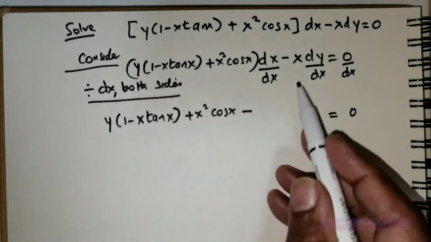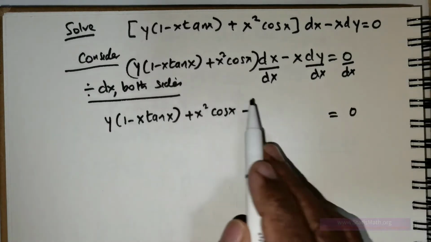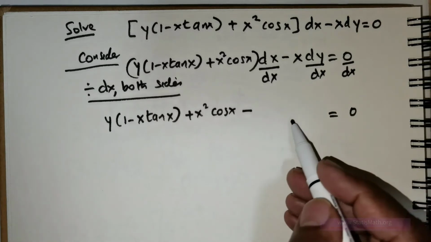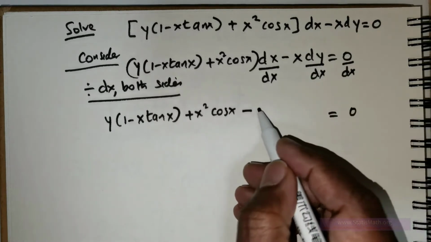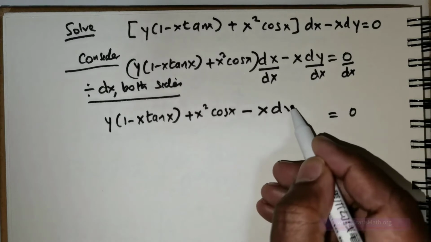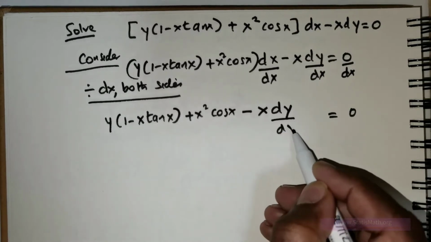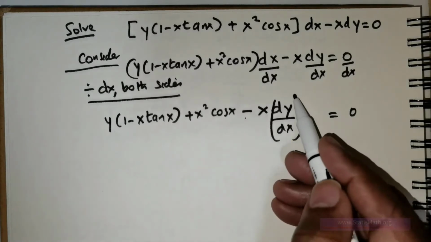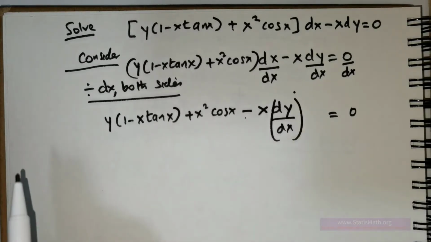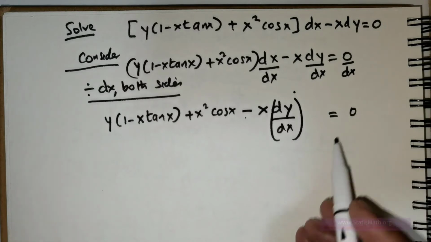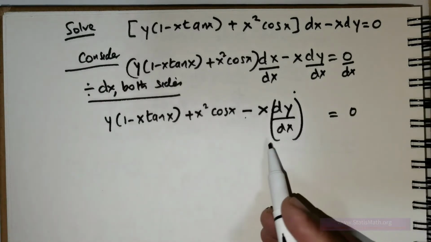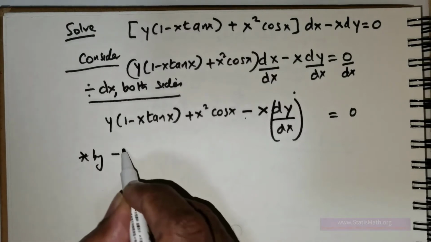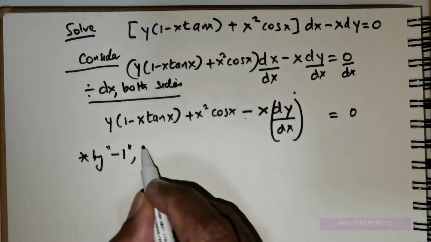Negative, see, this is actually negative, right? So I wanted to really make it positive. To make it positive, I would have to push it. So let me rewrite it first: x times dy over dx. This is what I've got. I want to make this positive. The only way it could be done is either you move this to the right side and do the simplification, or you multiply by negative 1 both sides.